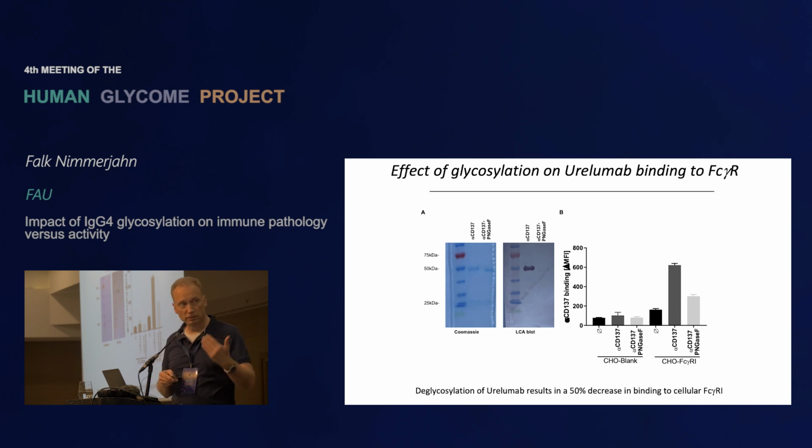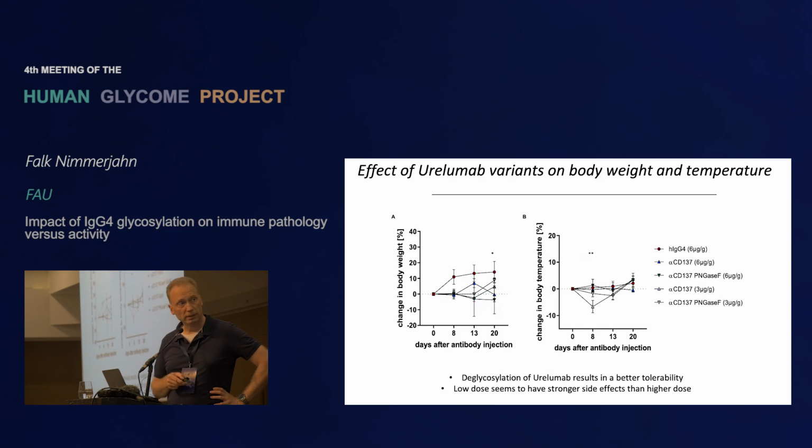You don't completely get rid of it, but you clearly reduce it. So what is happening then to the animals? This just shows you the general effects of this antibody on body weight and body temperature. You can see if you use this, especially this low dose, 3 microgram per gram, where you have this massive infiltrates in the liver, really across the sinusoids and the portal vein.